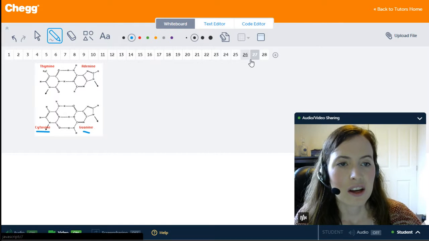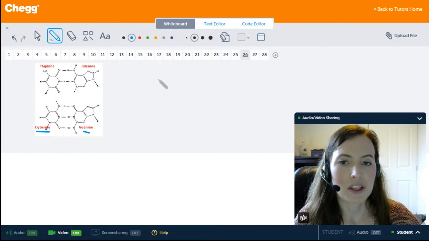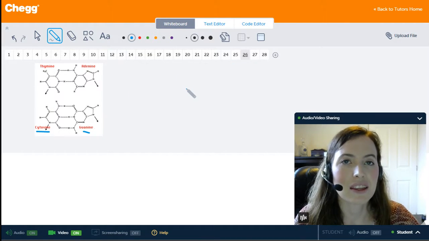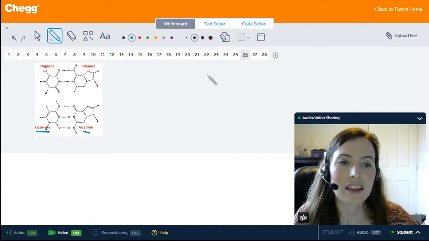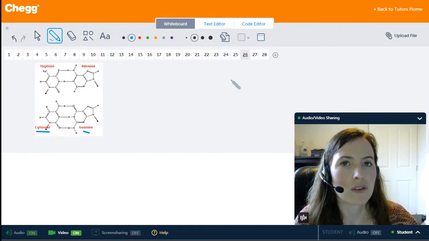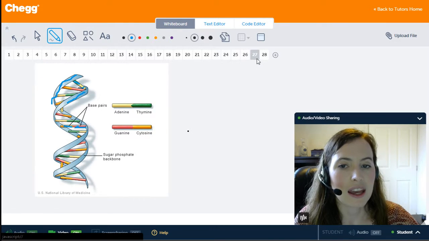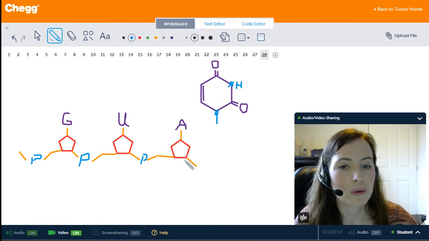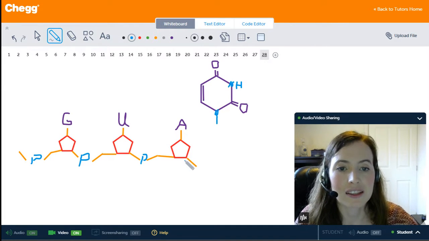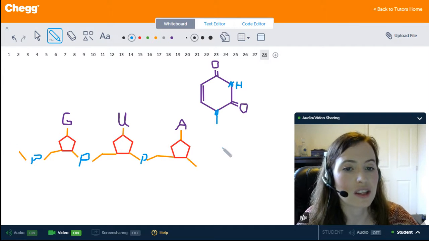And now, let's talk about the difference between DNA and RNA. We already said that one difference would be the sugar, and the other difference is the type of base pair. So there still is an adenine, there's a guanine and a cytosine pairing, but thymine is not in RNA. So RNA is a single strand. It's not a double helix. It's not a double strand like DNA is. RNA just has a single strand.